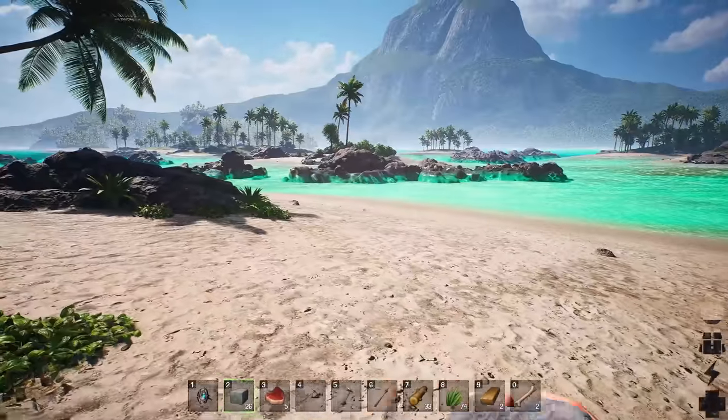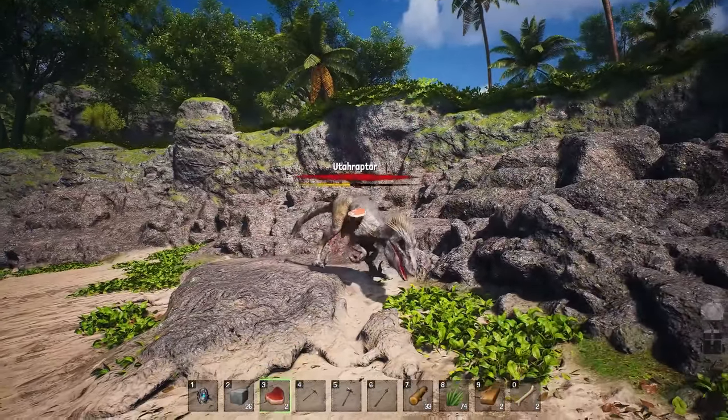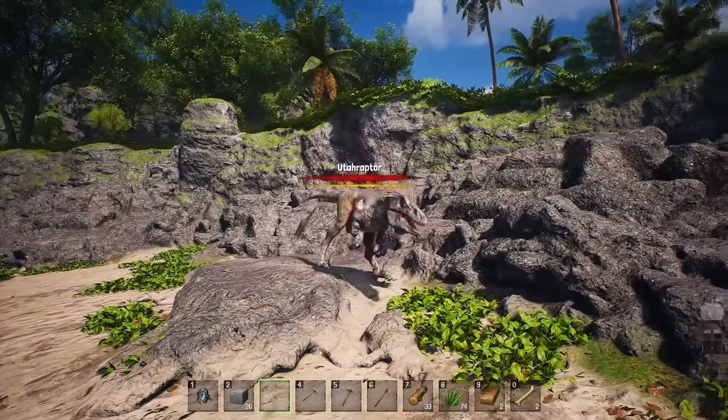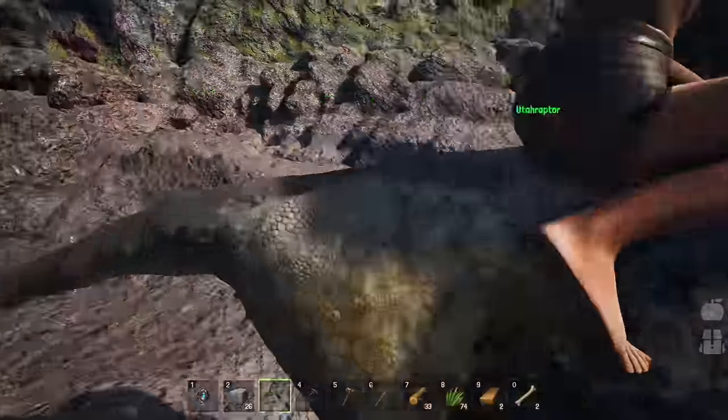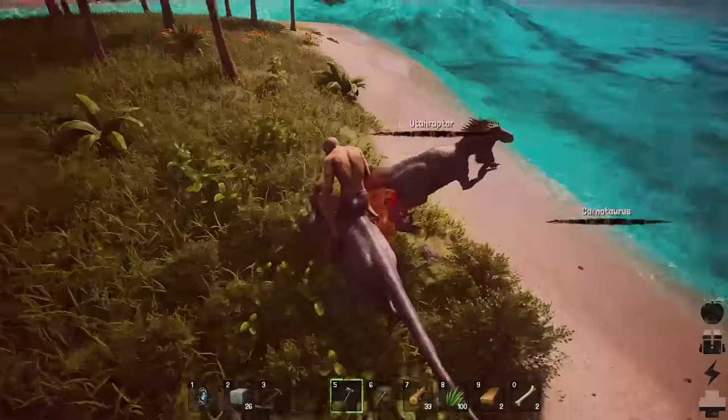Oh, whoa, whoa, God. I didn't realize you were there. I'm sorry. Here. Freaking eat, bro. Chill. You are my new friend. We shall battle other dinosaurs together. It's too easy to tame in this damn game. Just bouncing this guy around.